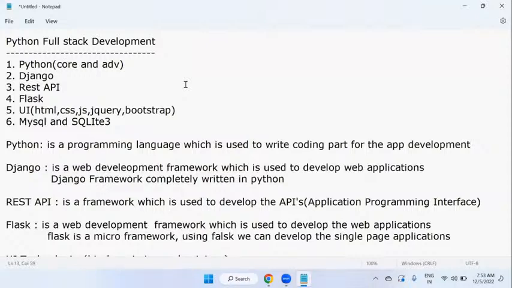Sure, for sure. That's what we are introducing for web development purposes. There are a lot of frameworks here: Django, REST, and Flask. Anybody who doesn't have any knowledge also knows a little bit about Python, but they are not aware of Django, REST, and Flask frameworks. You are going to learn this also, so that finally you will get clarity on how we can develop applications using Python and Django.